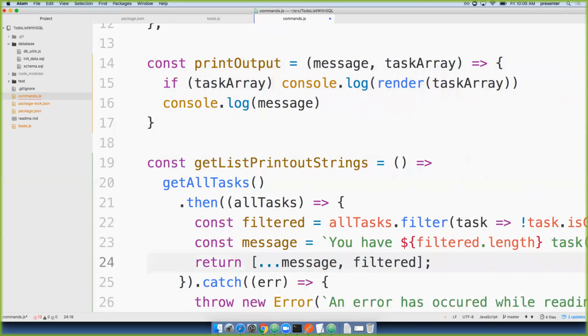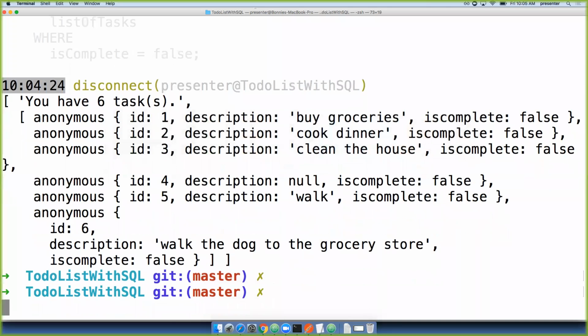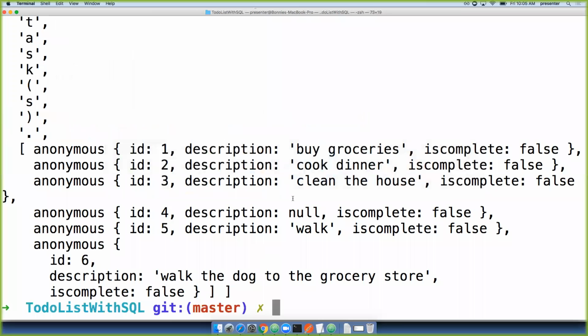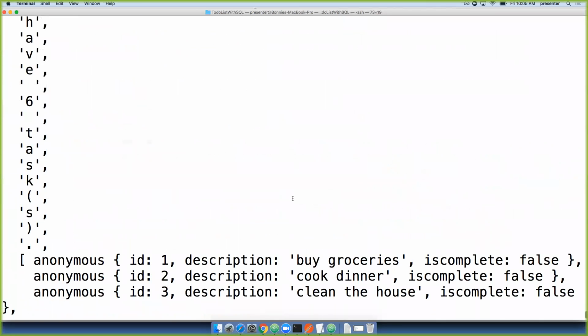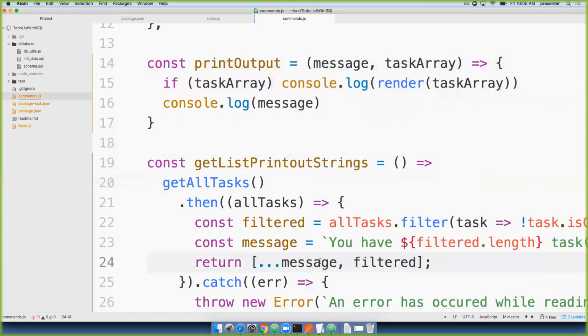Let's see whether that works. Oh, nice. Okay. Oh, I think it 3-dotted the message. So maybe, I mean, in Python, I would just return a tuple. Yeah, but we're not in Python land.